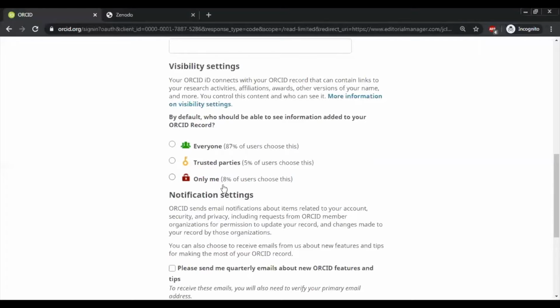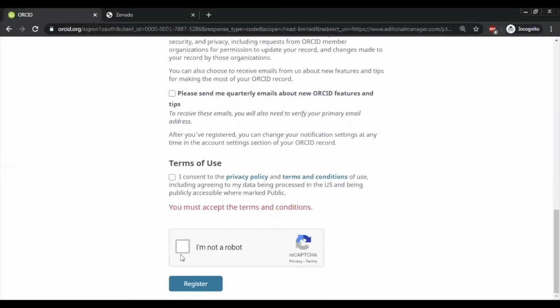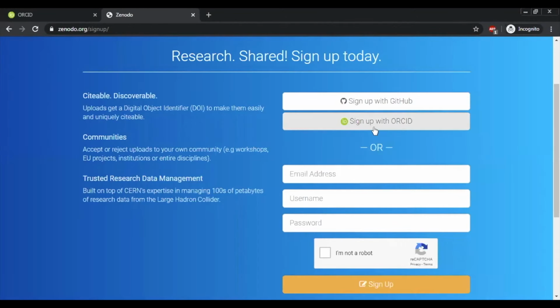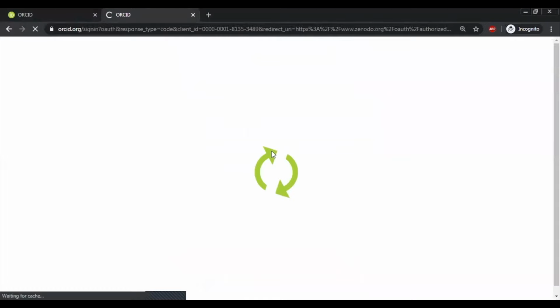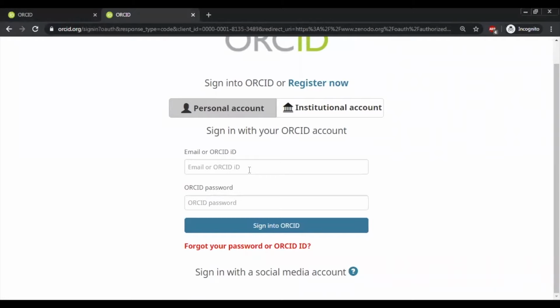Basically, ORCID helps others also in identifying your own publication records as well as academic research records. So you have to just fill it up and you get an ORCID number. That ORCID number needs to be put here when you are signing up with ORCID. So if you sign up with ORCID, these are the following information that you'll have to log in with your ORCID and start with the work. Now I've already done this, so I'll be sharing this again.